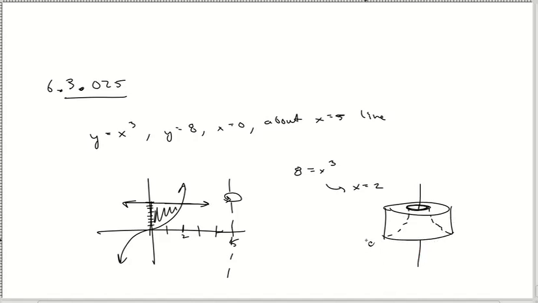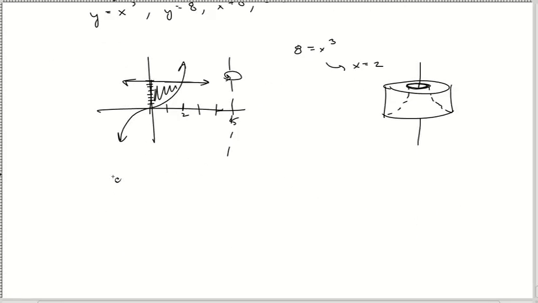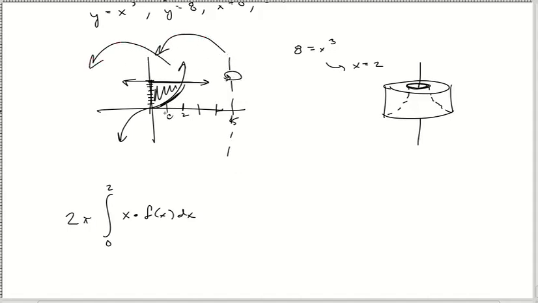Okay, how am I supposed to do this problem? Let's start with some first thoughts. My first thought is to use shell method, because I got these x values here. So blah, blah, blah, 0 to 2, x, f of x, dx. Again, we got a top and a bottom, so we got to do that as well. That's my first thoughts. Now, how do we actually accomplish it? I can't really do that exactly, because this is the axis of rotation. What I need to do is move this over and shift everything over to the left by 5.